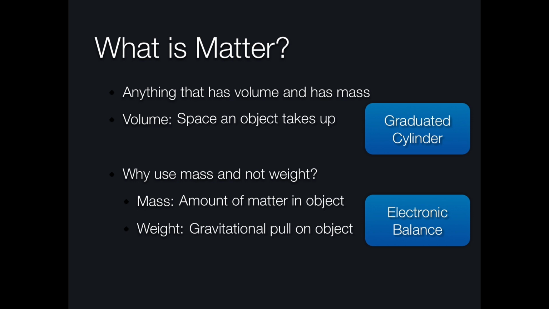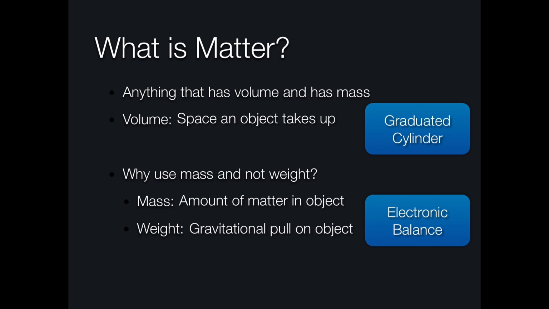So let's first talk about volume. Now, it is a commonly misconceived idea that volume is a quantity. That is not the case. If you go to the store and you want to buy a 2-liter bottle of soda, you think 2 liters, that's the quantity of liquid that I'm going to be buying. But in fact, volume is defined as the space that is taken up by that object.